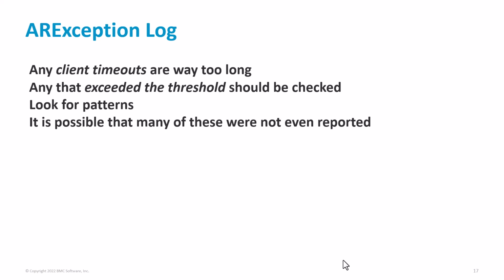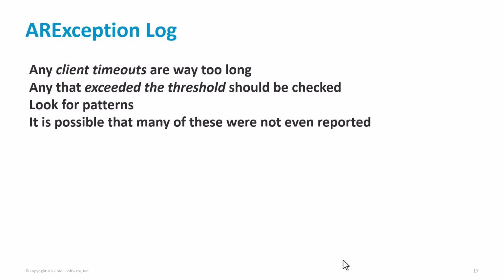So we'll use this log to identify performance problems and patterns within the log, and then try to identify possible causes. The ARException log logs any client timeouts that are too long. For example, if you're saving a record, the timeout is 2 minutes. If your client timed out after 2 minutes, that's too long, so that's something to troubleshoot.